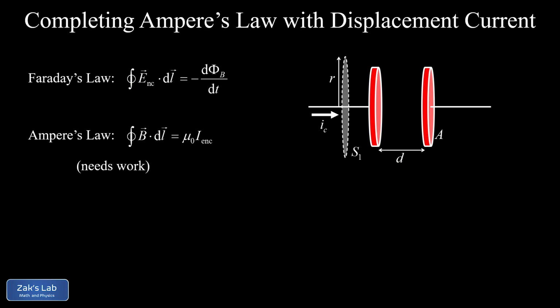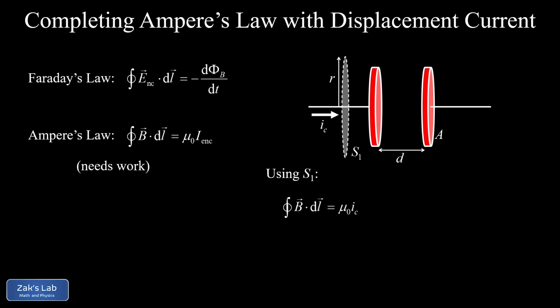So here's where our somewhat sketchy notion of current penetrating the loop starts to get clarified. What we really mean is that the current penetrates a surface for which the loop is a boundary. So here's a surface I labeled as S1, and that's the simplest surface with this loop as a boundary. And we proceed with Ampere's law, and we've seen all this several times before. So using our surface of S1, we write down Ampere's law. The integral of B dotted into dl is mu naught times the enclosed current.